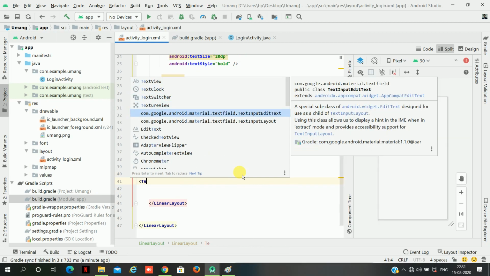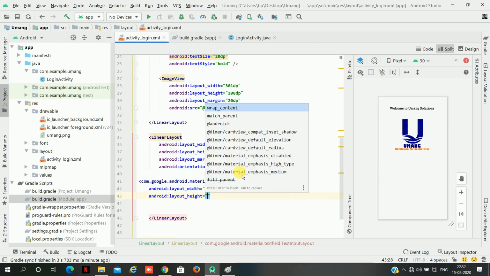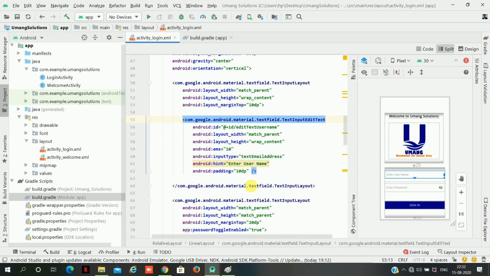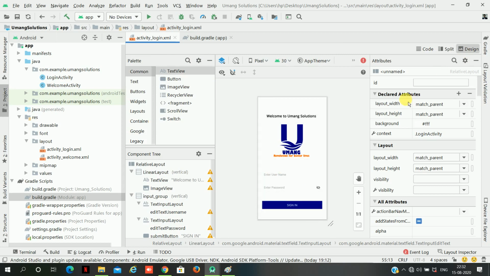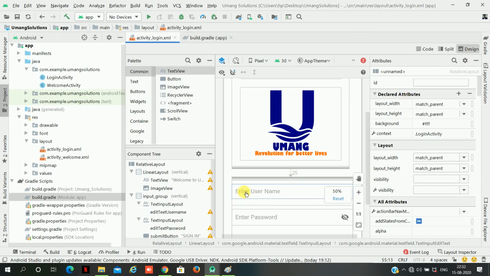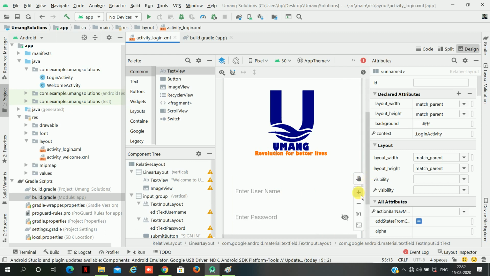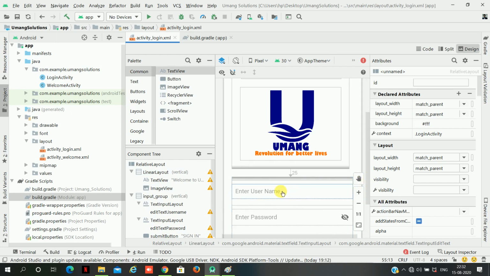See, I have got here text input layout, wrap content. The difference between edit text and text input layout is, when you click on an edit text, this text which is appearing in a light grayish color, I'll zoom in a bit, will be overridden.